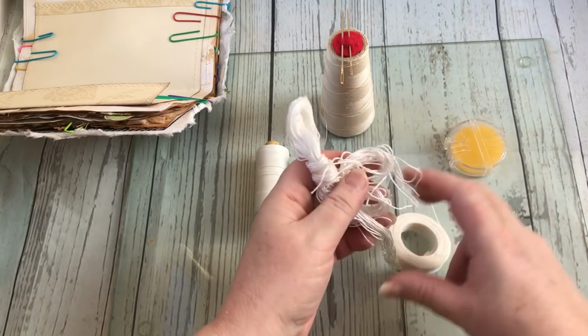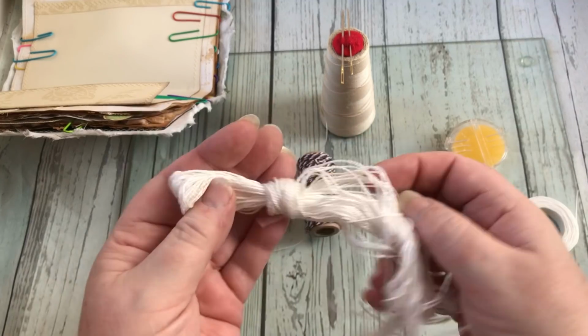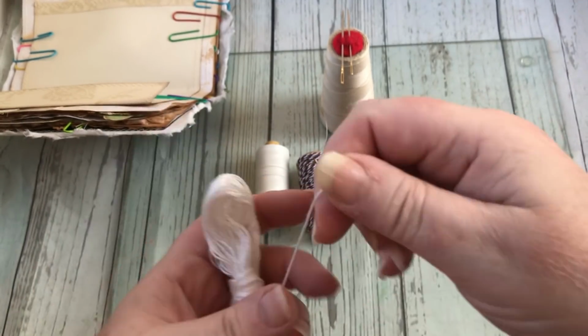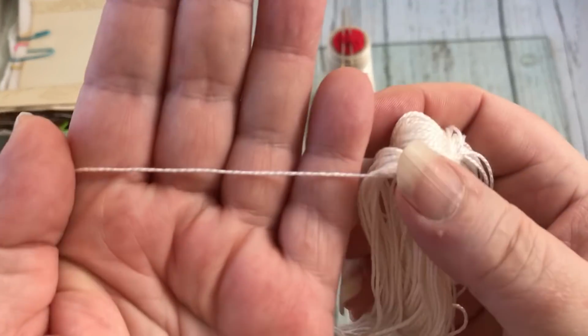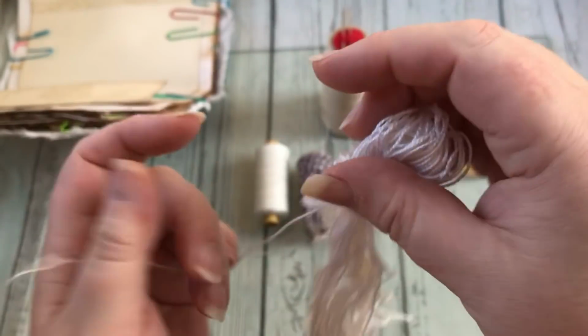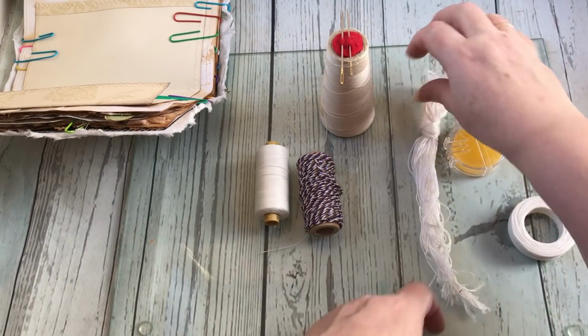You could use, if you're an embroiderer, Perlé 5 thread, because that's a nice thick thread. So in fact, if I just lay that down there, you can see the kind of thickness that it is. Right, so that's a Perlé 5 thread that you could use.